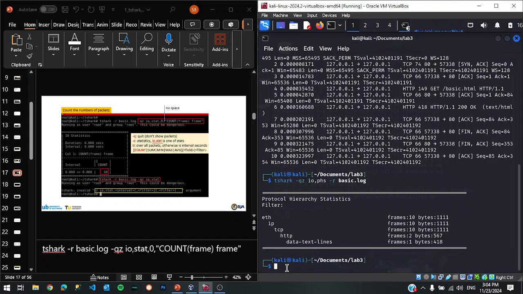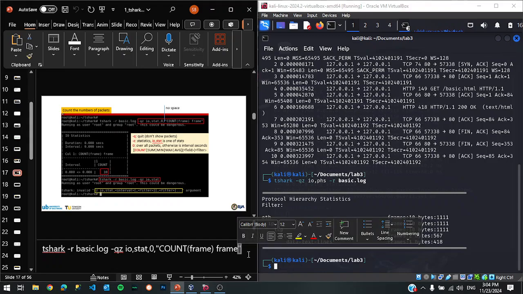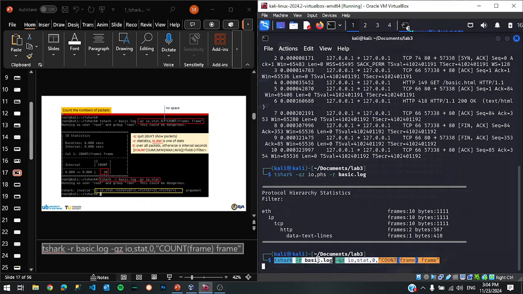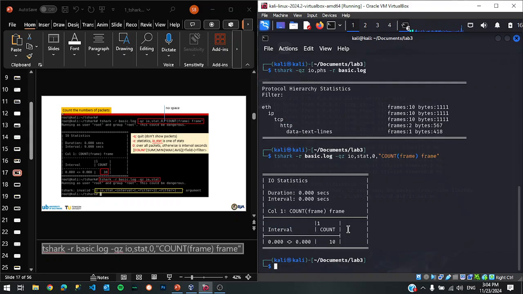Let's copy it. tshark, we're reading from basic log, and then we're gonna do some statistics, -qz, in quiet statistics mode. And then we're gonna do some stat count for the frames. And let's see how it looks. Okay, so it's giving us that the count of these frames is 10 frames.